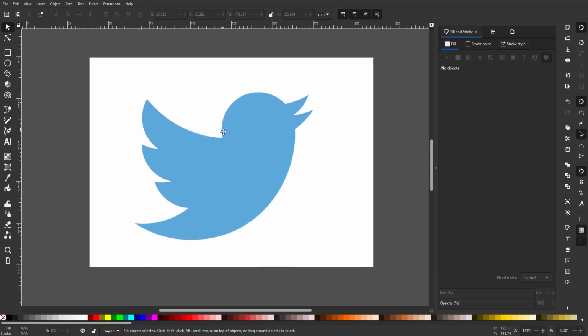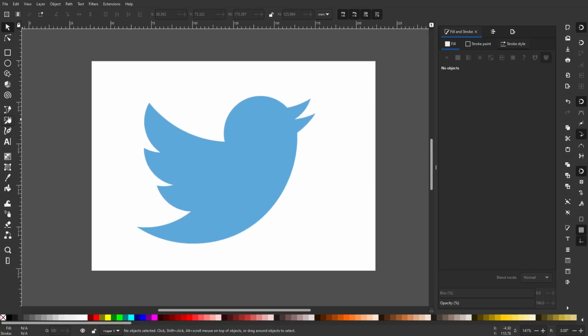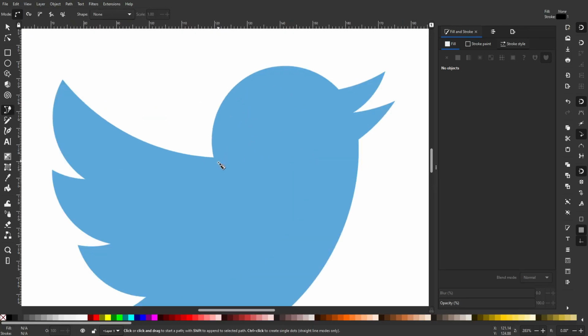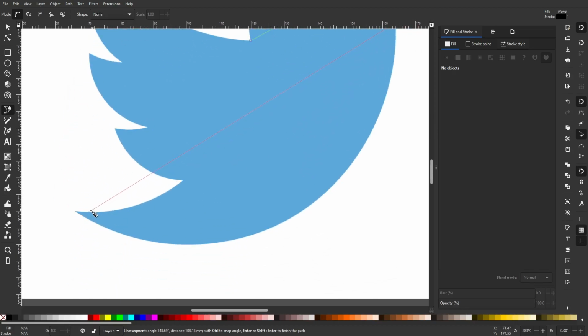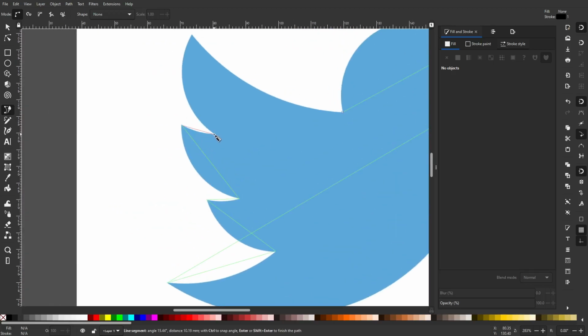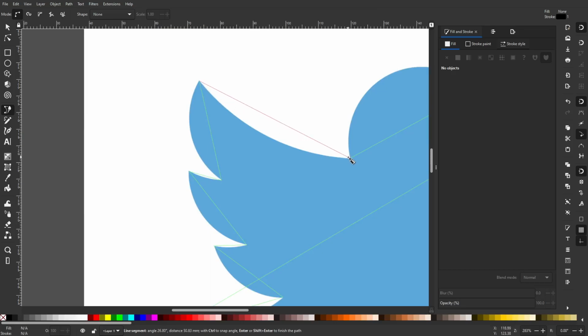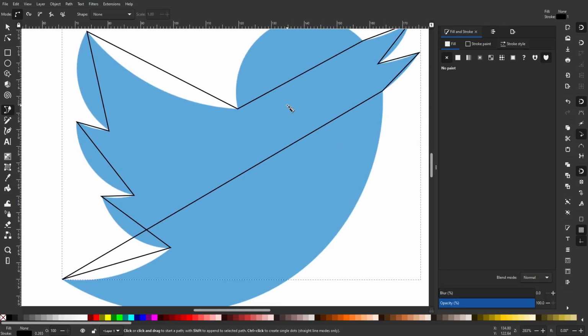That's unfortunate, really. So I'm going to grab our tool here, which is the Bezier Curves and Lines tool. And I'm going to click in all of these edges and create some lines. I'm not going to worry about curving them or making them roundish. We're just going to make sure that all of these lines are here. Every single time there's a point, we're going to click on the point right there. We'll go all the way down here, click a point in, and click a point on every single one of these edges. Then we'll connect this back up by clicking right there. And I can see we have a black solid line now.